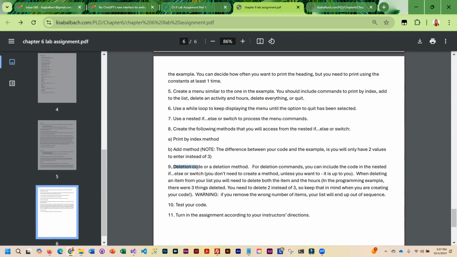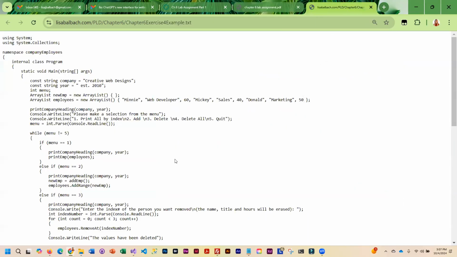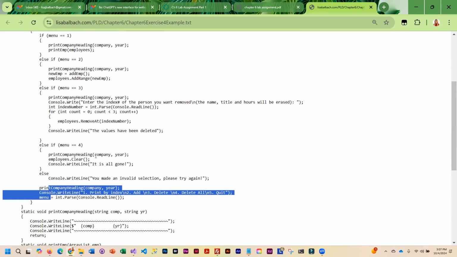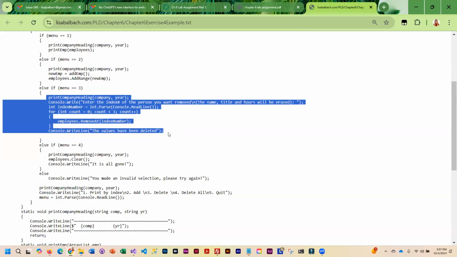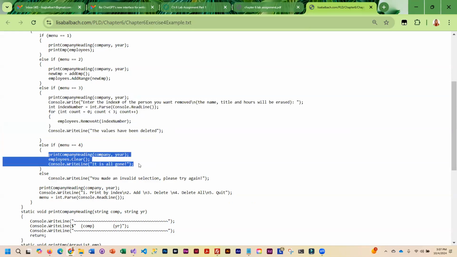So it's deletion code or a deletion method, either one. So in the example, I did not do a deletion method. Okay, I have code deleting the code here and deletion code here, no method.